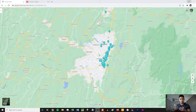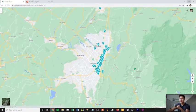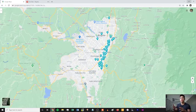Okay, so let's bring up Google Maps, and if we search Bogota, it'll look something like this. And as you can see on my Google Maps, most of my planned activities were along this side of Bogota. So I'll zoom in a bit. As I was saying before, when you choose your zone or location that you want to stay in, the hotel or hostel should be close, preferably walking distance to your planned activities. It just makes things more convenient that way.